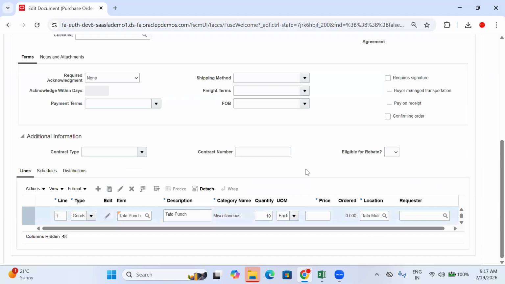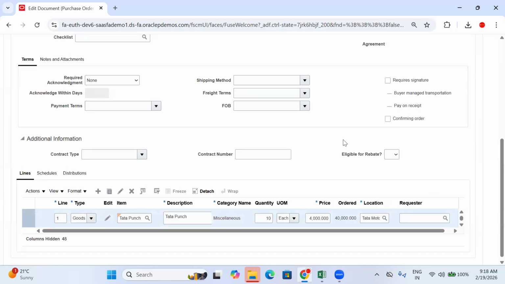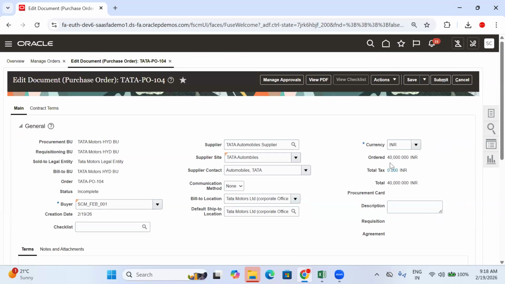price related, right? So the price is between 1,000 to 5,000. Is it the same or not? Correct, 1,000 to 5,000, right? Let's make it 4,000. Now the total line amount is 4,000. You can see 4,000.